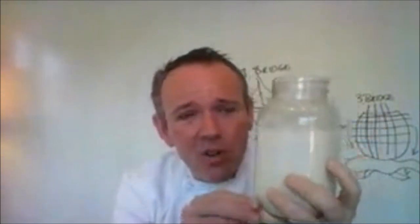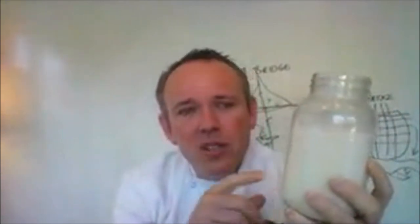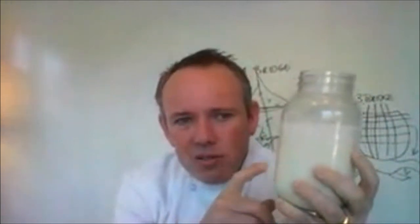You also need to prove it, and this seems odd, for about 10 times the amount. Whereas you normally prove it for an hour, you need to prove this for about 10 hours. So generally speaking, I leave this overnight when I'm making bread or croissants. I tend to prove it overnight, somewhere warm, an airing cupboard, and you'll get the most amazing result. So for next week, I want you to start to create this, girls.